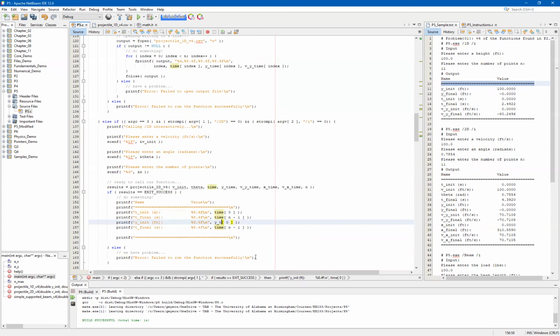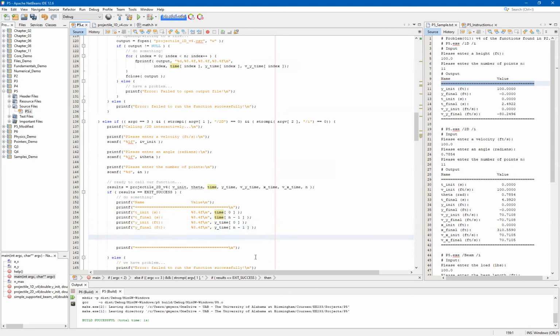This will be our y time. This will also be our y time. This will be our y final in feet. And once again, a little bit of careful copying and pasting here.